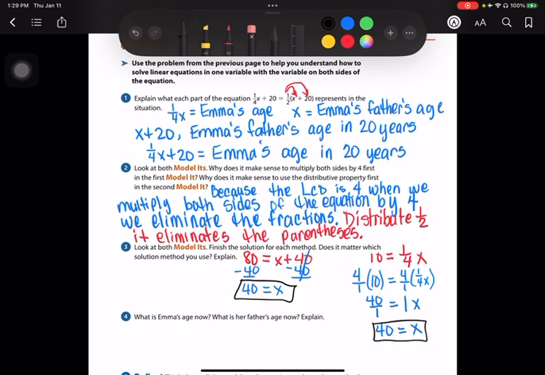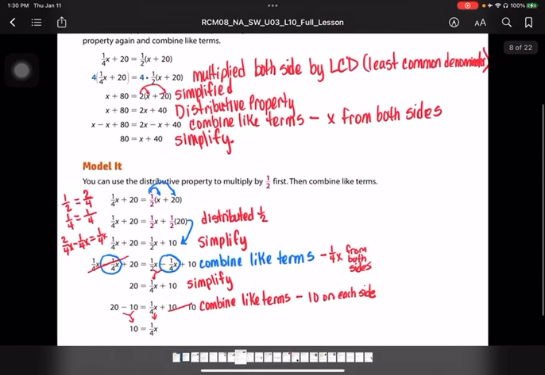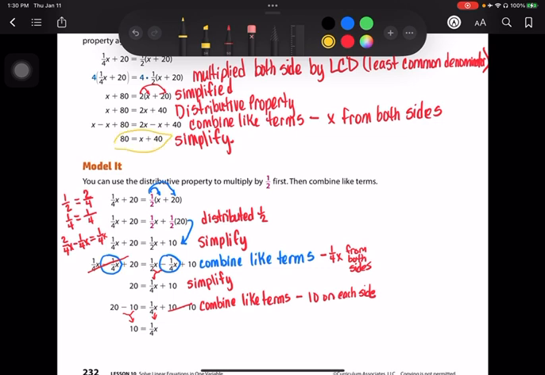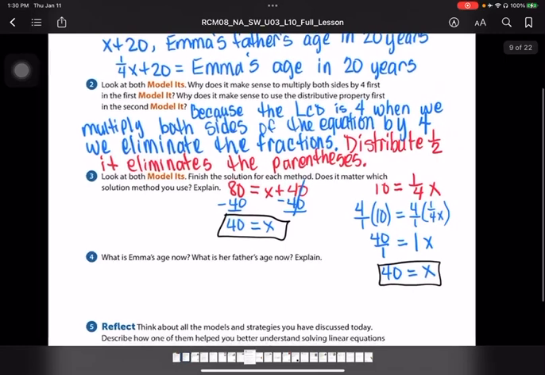So you get the exact same answer for both. Okay? So it doesn't matter which method you choose, you just pick the one that's best for you. In my opinion, I'd rather not deal with fractions, even though I can do them very well. I just choose not to do it as my primary means of working a problem. Okay? So if you're wondering where I got those from, remember in the previous page in the model, they were the problems that were left unfinished. This was left unfinished, and this was left unfinished. Okay? So that's why they told you to solve both of those, which ended us up at number 3.